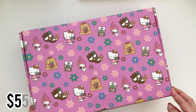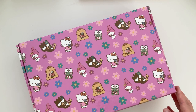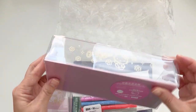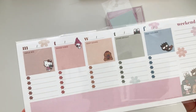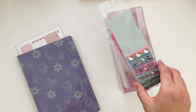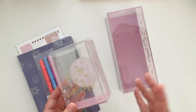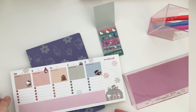The holiday gift set retails for $55. The box itself is really cute — it says 'Good Vibes' on the inside and could easily be reused for storage. Inside the box you get: a keyboard desk pad (25 sheets, 11.5 by 5 inches), a cute A5 notebook with 120 pages, a washi booklet with four designs and 10 sheets each, three fine liner pens, and an acrylic stationary set including a cup holder and a tray.